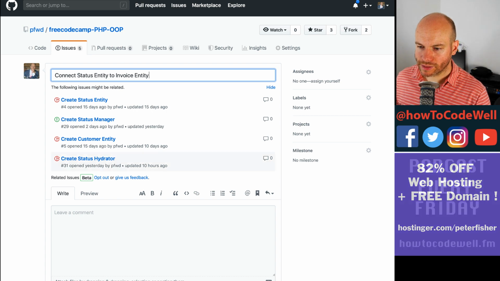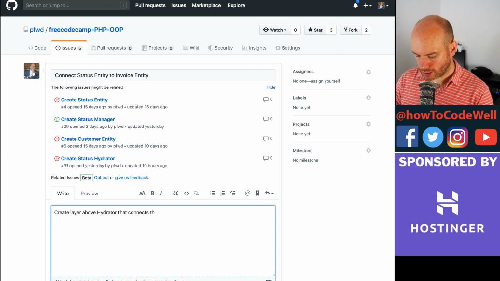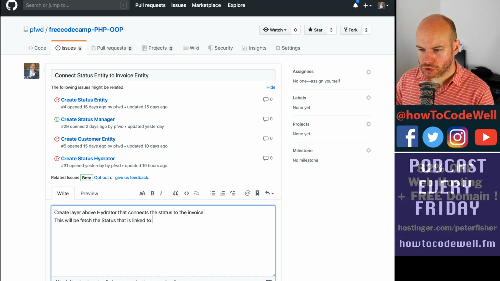Then I'll put in here: create layer above hydrator that connects the status to the invoice, and this will fetch the status that is linked to the invoice.